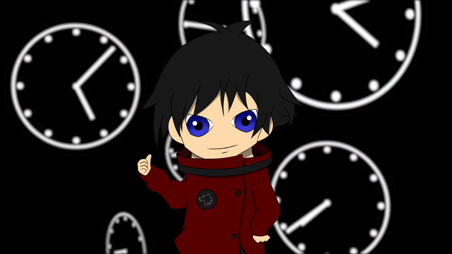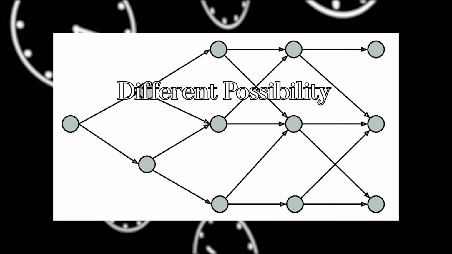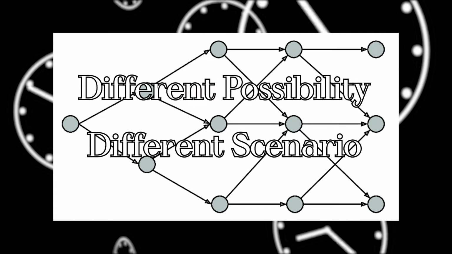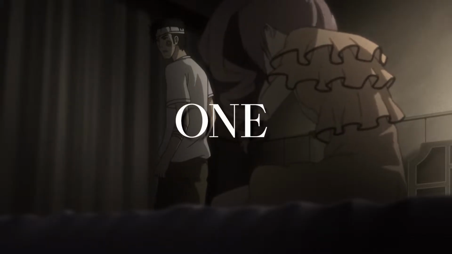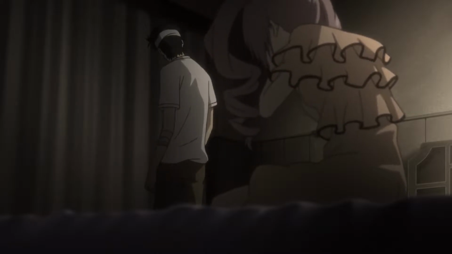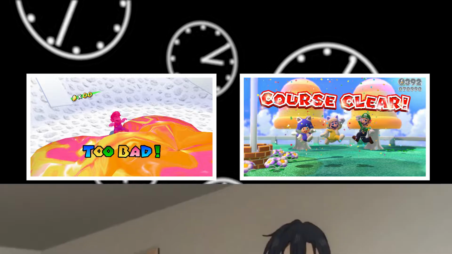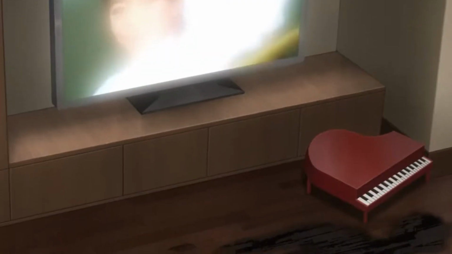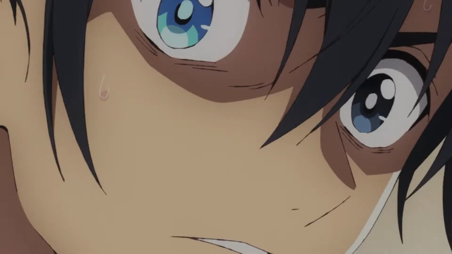However, with a time loop, instead of going through a linear path, the author decided to have a different branch of the path to present different possibilities with a different scenario in each plot point. Each course will lead to a different conclusion, with only one being the best ending for our main character. You can think of it like a video game where a bad choice will lead to a game over while a good choice will make you clear the game. Essentially, the viewer will go through the same scenario a couple of times, but each sequence will be adjusted to the decisions of our protagonist.